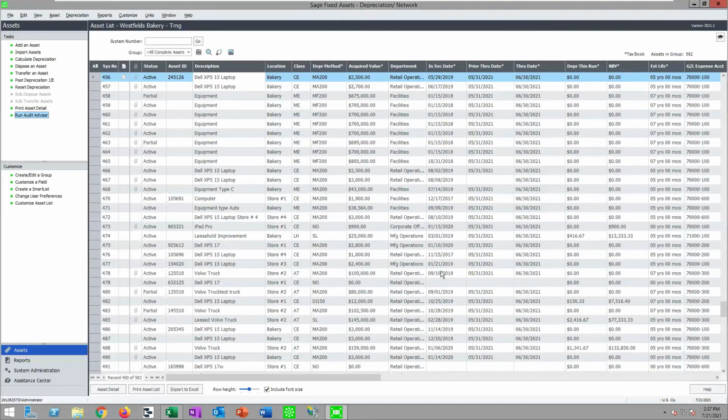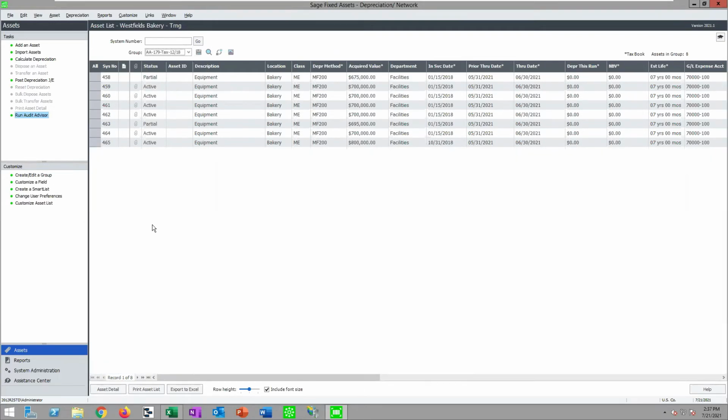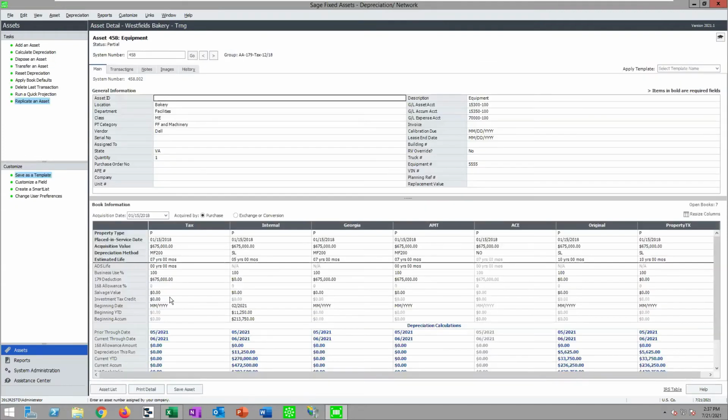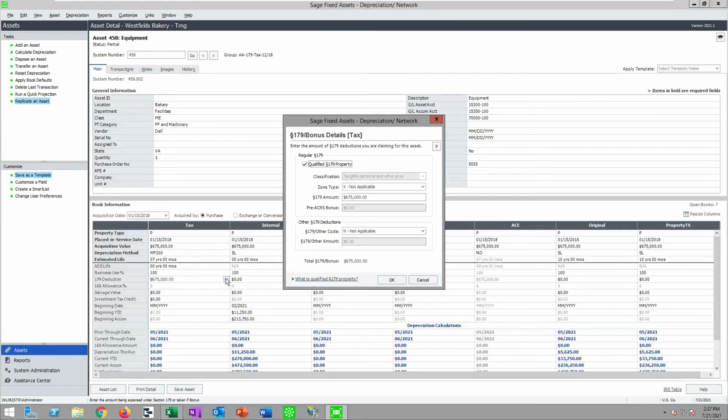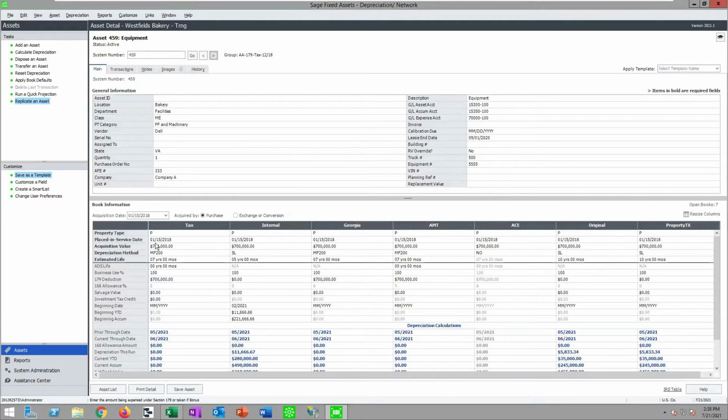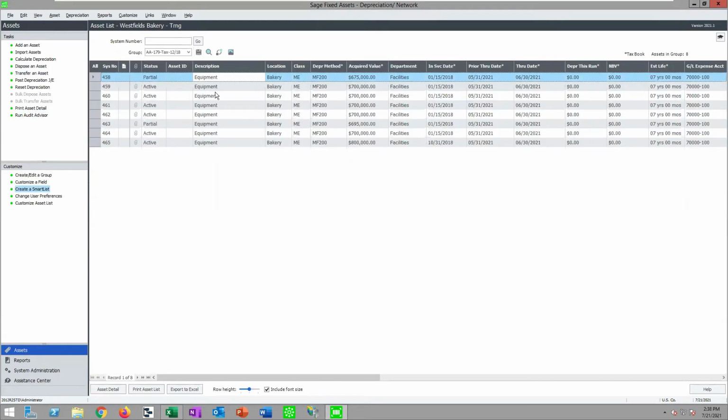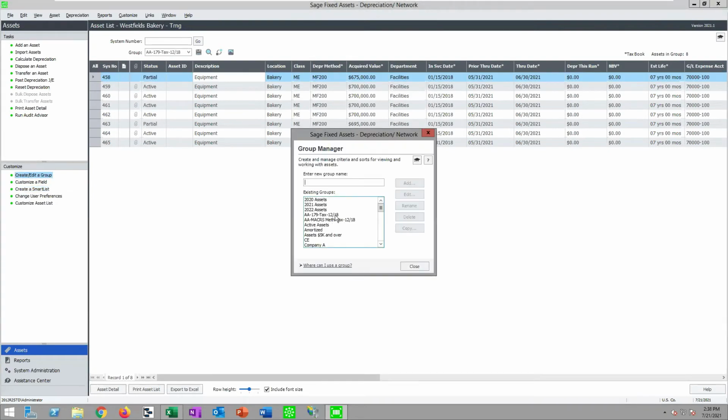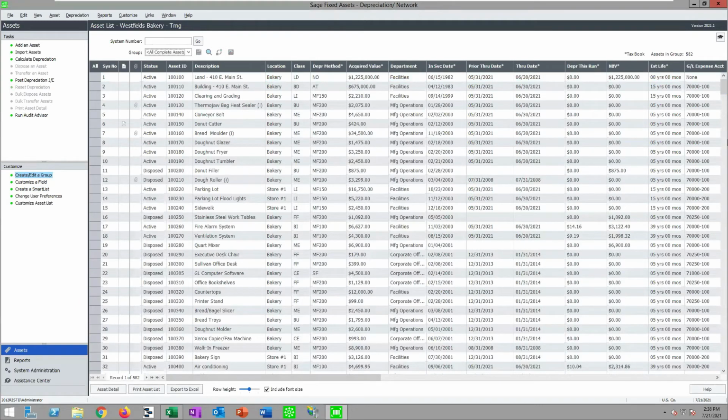So if I go back to my main asset list view, I can easily see that auto-created group. So let's take a look at the ones triggering the 179 issue. All of these assets are what's triggering that exception. If I look at them individually, you'll see for this asset, I'm taking $675,000 in 179 expense. And in the rest of them, I'm taking $700K. So individually, I'm below that limit. Combined, I'm well over the limit. So I can simply make the corrections recommended. And I can simply delete those auto-created groups and rerun my Audit Advisor. Everything looks good. I'm good to go.